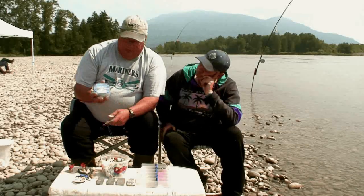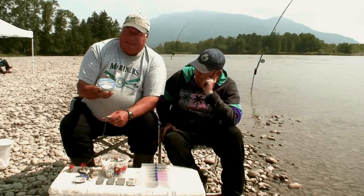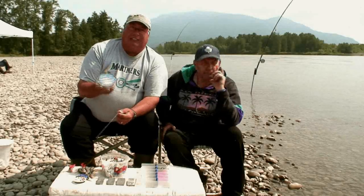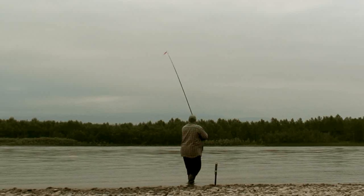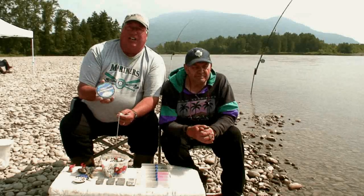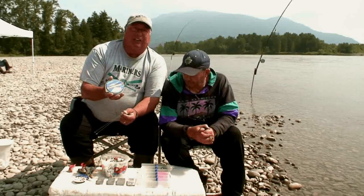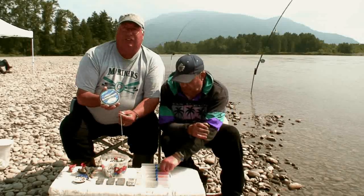Also, another reason for using a heavy leader — which I'll remind you of later again — is that when you use this heavy 40 to 60 pound leader, it's quite stiff, and when casting with these large spin glows, they're like casting a small kite. They like to fly all over the place, and quite often they will tangle up. So the stiffer your leader, the less chance of that happening, because it's very depressing when you pull your rigging in after it's been sitting out in the river for three quarters of an hour and you find out that it's all tangled up and you weren't actually fishing at all.